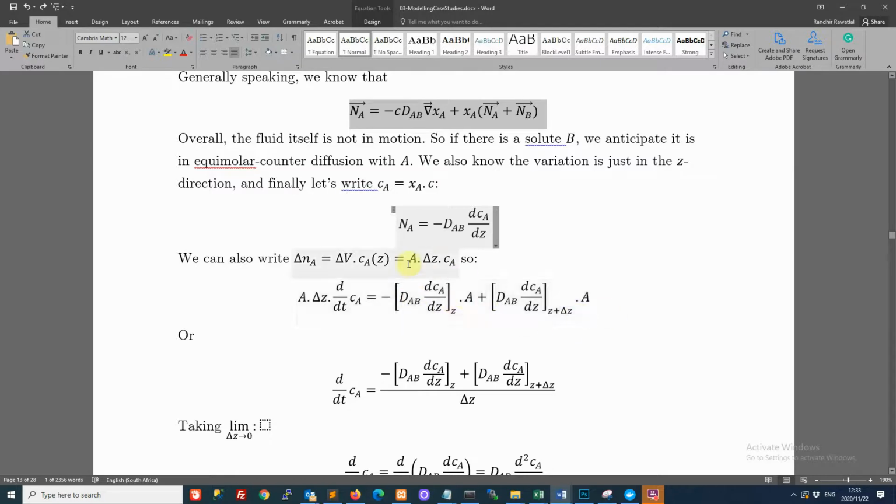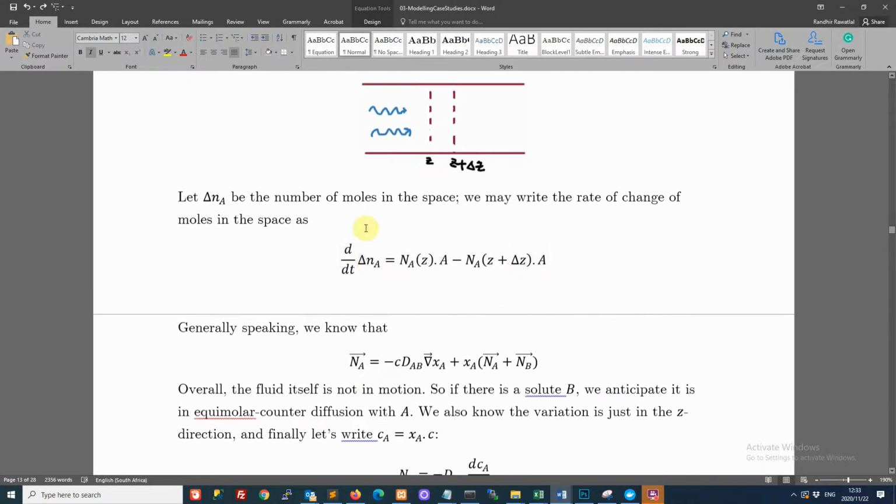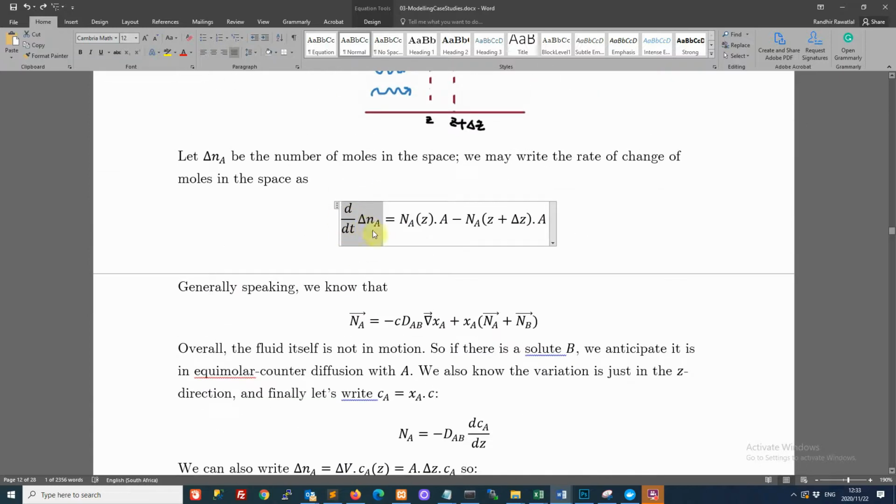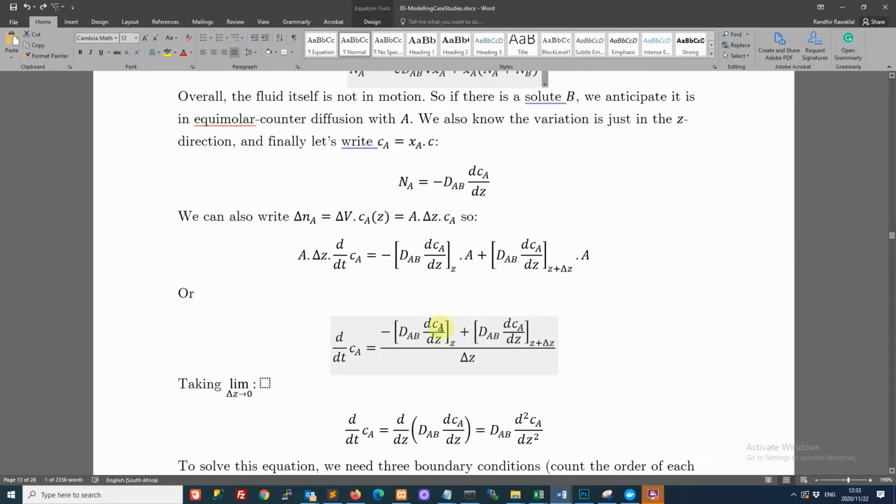And then, of course, that's just the flux. We have to multiply by the area to convert this to a molar flow rate, because the left-hand side is in terms of rate of change of moles. So we've got moles per second here. We need moles per second here. This is, of course, moles per second per square meter. So we need to multiply by area. So that's molar flow in.